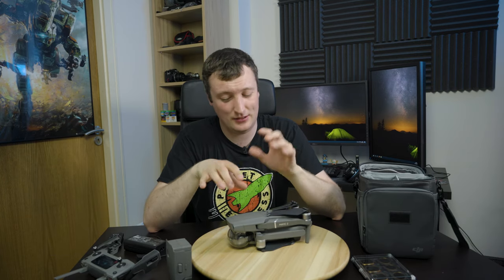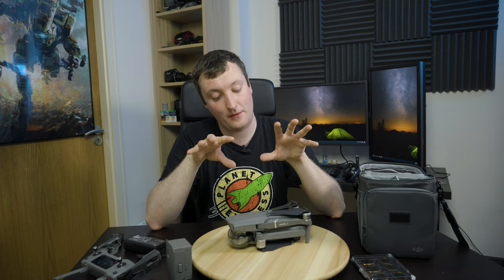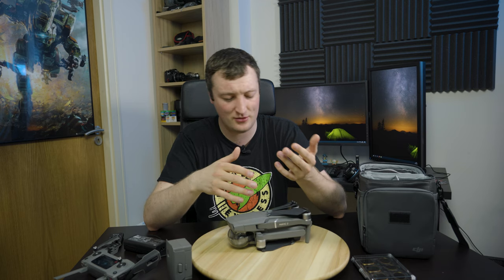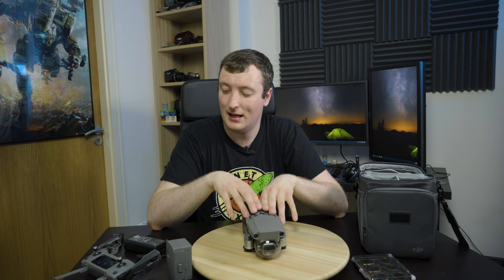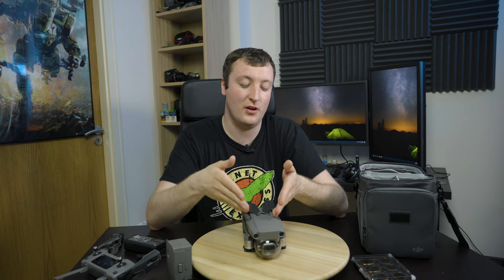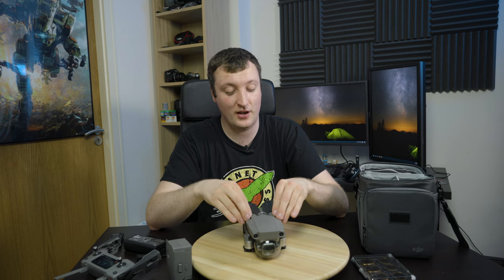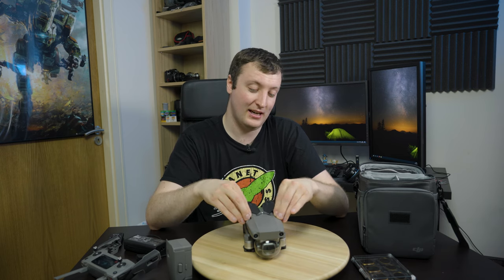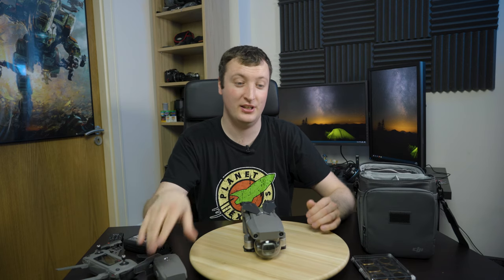This thing is really good to control - kind of idiot-proofed with all the obstacle avoidance sensors, if you turn them on. My first few flights I actually had them turned off because it turns out you have to manually turn them on. It's also kind of scary because this thing is fast. In sport mode I've tested it and got it up to around 55 kilometers an hour - that was with headwinds. To put that in perspective, I flew this one and a half kilometers away over some farmland and booked it back as quick as I could without using return to home, doing 55 kilometers an hour - over 30 to 35 miles an hour. It covered one and a half kilometers in under two minutes, though it was sucking juice out of the battery.